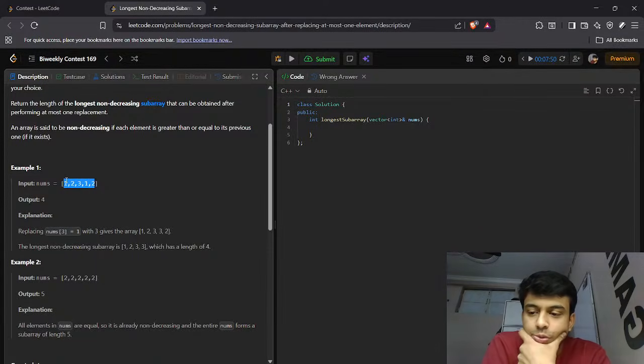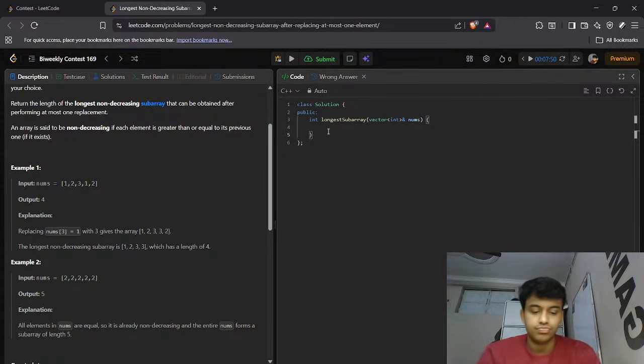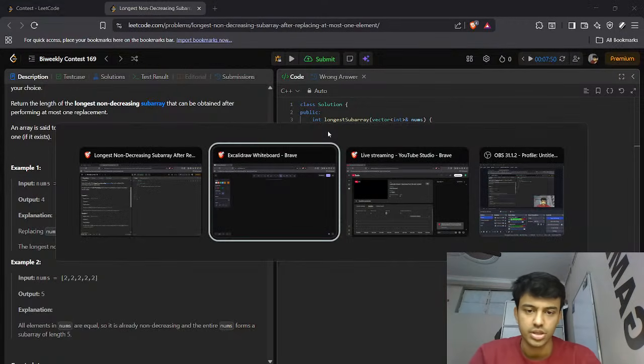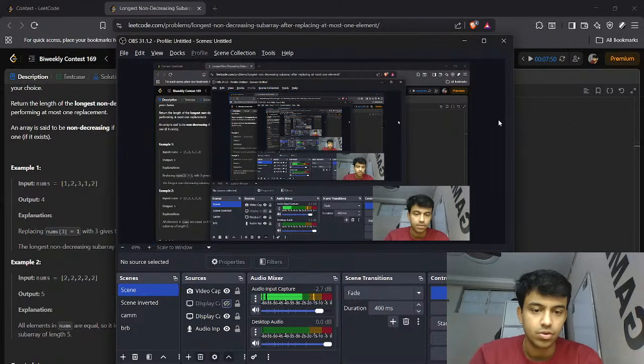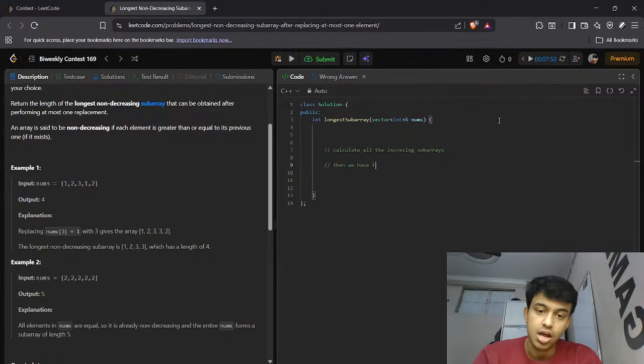The last time I approached this question by calculating all the increasing subarrays, right? Increasing or non-decreasing. That means there can be repetitive elements. That's the same thing. We first need to calculate all the increasing subarrays, and then we have to check if we can add them.